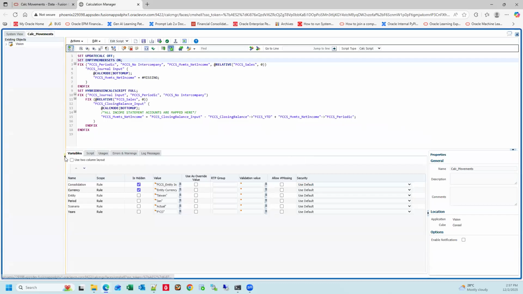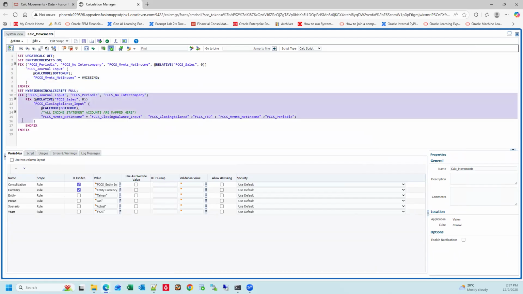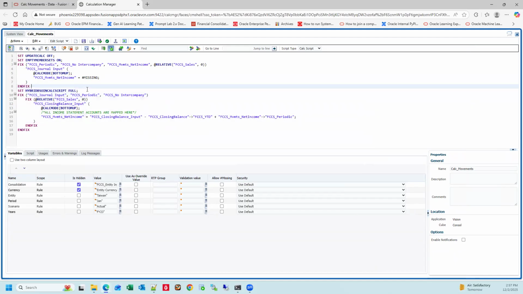So we have this on-demand rule. The on-demand rule has two parts. The first part is going to clear off the original calculated values. It will run bottom up and it will also run in a non-hybrid mode. The default always is non-hybrid. After that, we'll be executing the hybrid calculation using the set hybrid BSO in script directive on a set of FCCS sales descendants. And based on the calculation, we'll be writing off the data to net income. Note that this calculation runs bottom up.